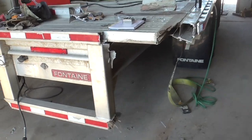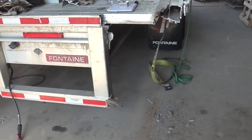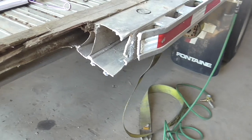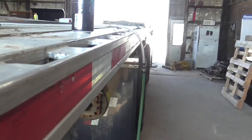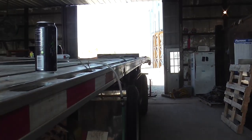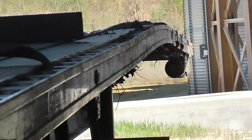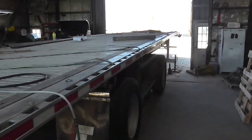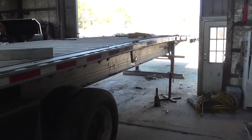And Jeremy is rebuilding the entire thing with a ProPulse 200 and part of it with a ProPulse 300, piecing it all back together and making it look not like new, but making it look very reasonable by the time it's all done. So here are a couple pictures of what it looked like before. You see how it's all bent up right there. And he's actually able to straighten all this out, fill all the missing pieces back in.